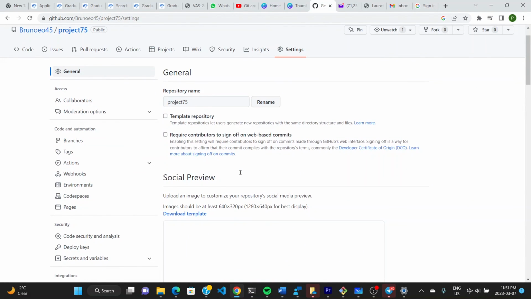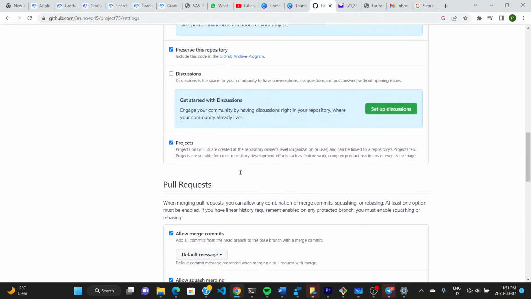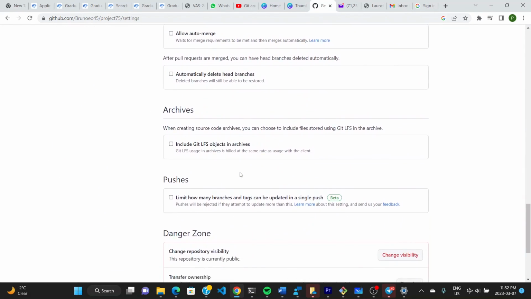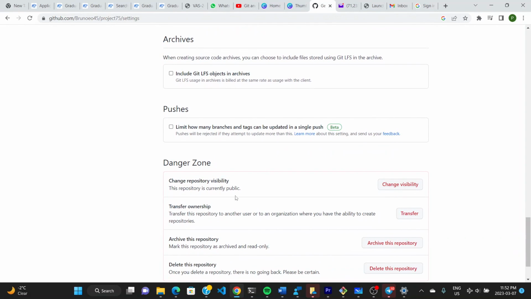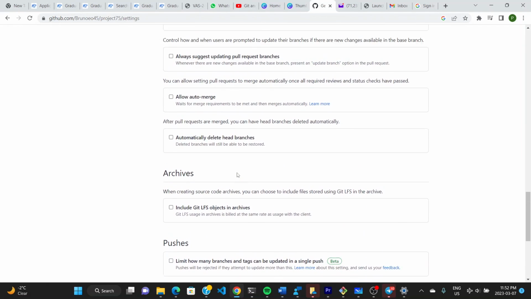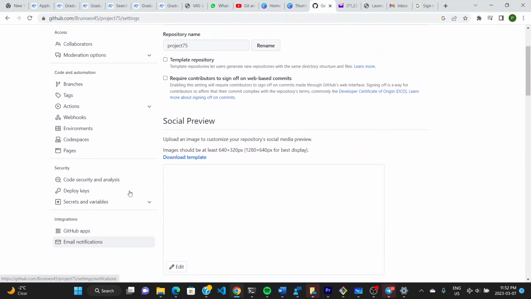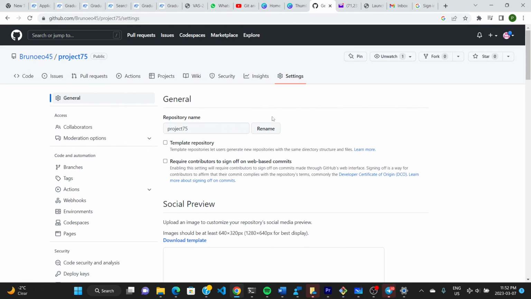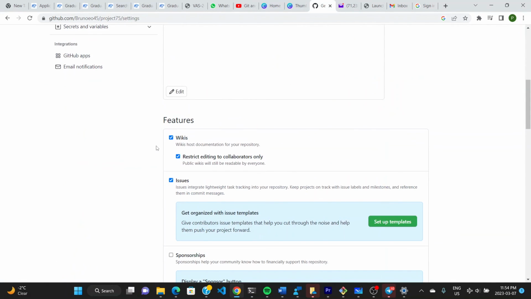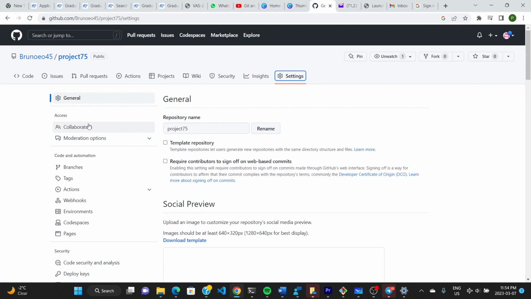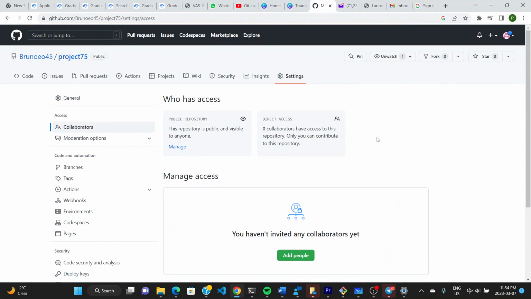And next, onto our settings. On this page, you're able to do a lot of settings on your project and on the account in general. Let's say you want to change your repository visibility. You can do that here. You can also set defaults for how you want merges to occur, how you want merges to be squashed, and rebases to rebase merges as well. This is where you control the default settings of your account. Just a little bit more on the settings: you're able to add moderator options and collaborators for your project. If you decide to add more people, you can do that by inviting more collaborators. And if you're happy with all that, you'll be good.